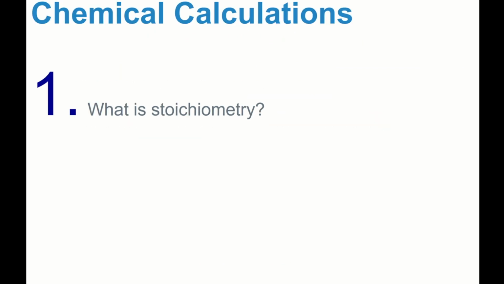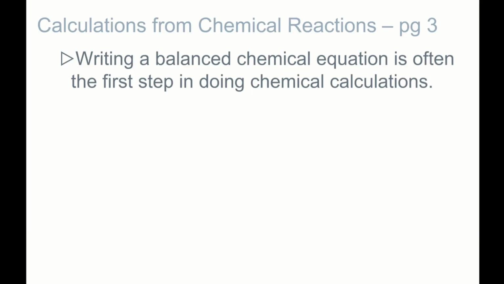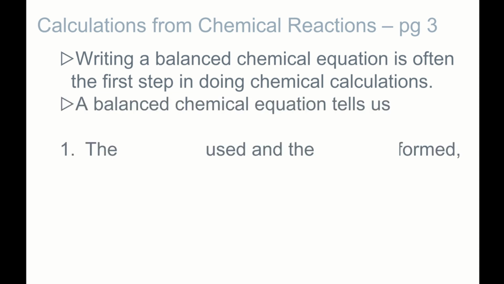First of all, I'm going to introduce to you this new term called stoichiometry. Now you don't need to memorize it, but this whole topic is on stoichiometry. So what exactly is stoichiometry? Stoichiometry requires you to first form the equation, because it tells you the reactants that you're going to use, and of course the products that are formed. The balanced equation tells you that you need A and B to form C. It tells you the reactants and the final products.